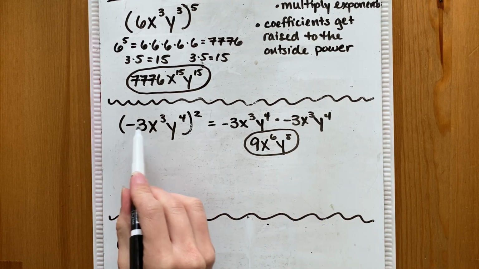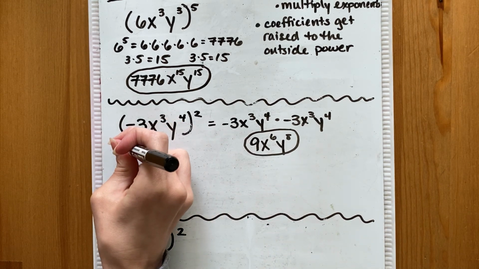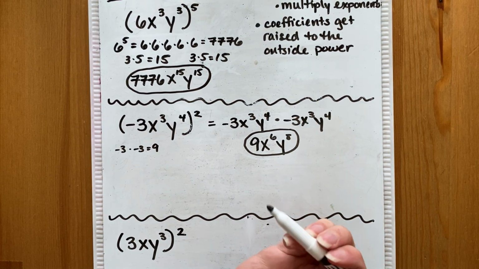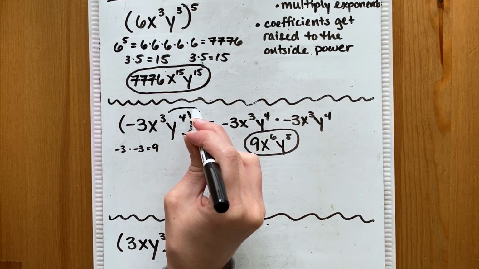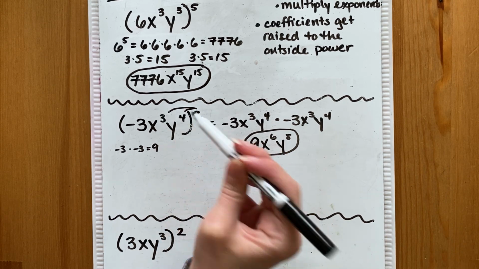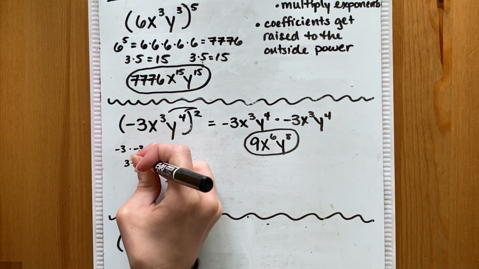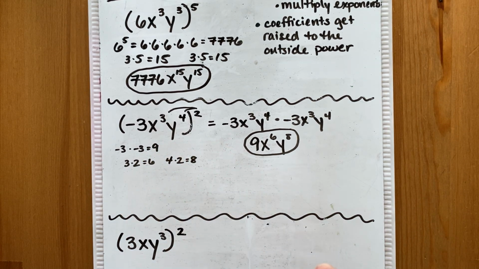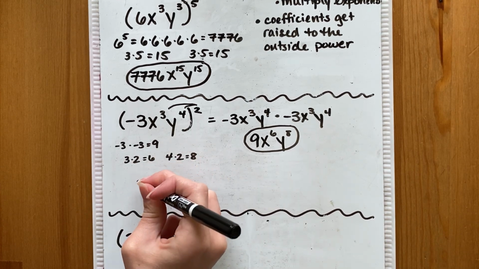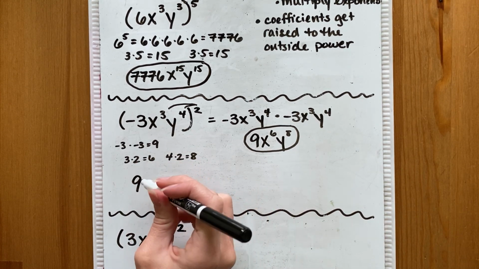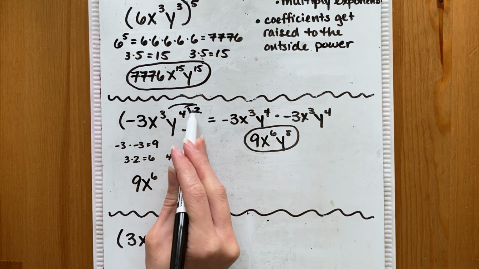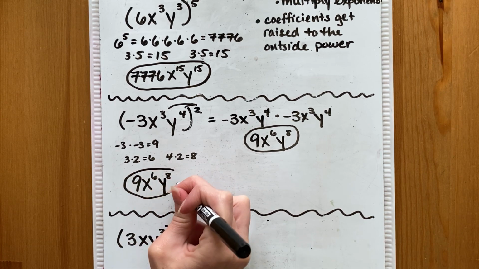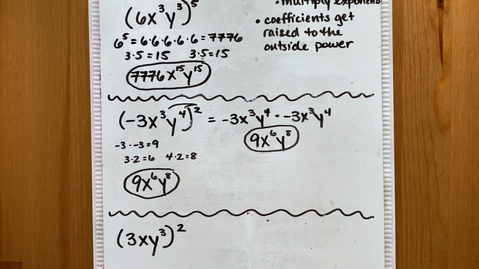I would think of this as negative 3 squared, which again would be negative 3 times negative 3 to get positive 9. Should sound familiar from over here. And then as I do my multiplication, 2 times 3 will make 6, and 4 times 2 will make 8 as part of my exponents. So if I go to build my final answer, negative 3 times negative 3 is positive 9. I'll have x to the 6th from 2 times 3, and y to the 8th from 2 times 4. So then you can see that you get the same answer no matter which method you use.